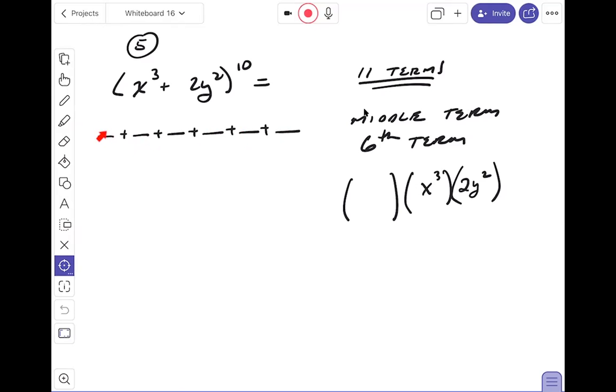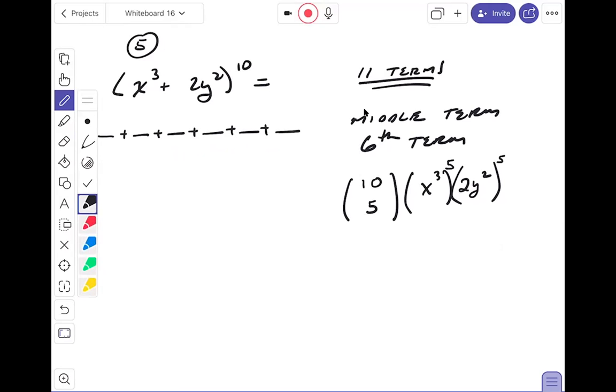I'm going to do the powers. So it's going to be 10, 9, 8, 7, 6, 5. Now I know it's a 5 over here. All right, let me do it the other way. I'm going to do that second term now. And I'm going to count it in. 0, 1, 2, 3, 4, 5. Put that down for you. There are 10 things. And I either take the power, the 5 things of x cubed, or the 5 things of 2y squared. I'll put this over here as a 5. All right, it's the sixth term in.